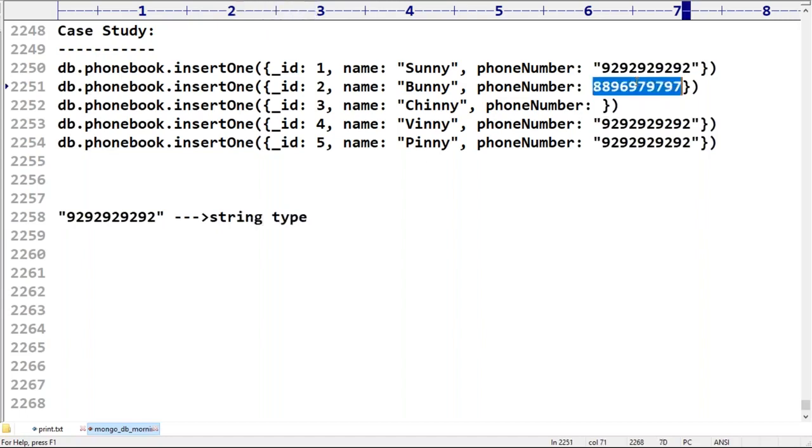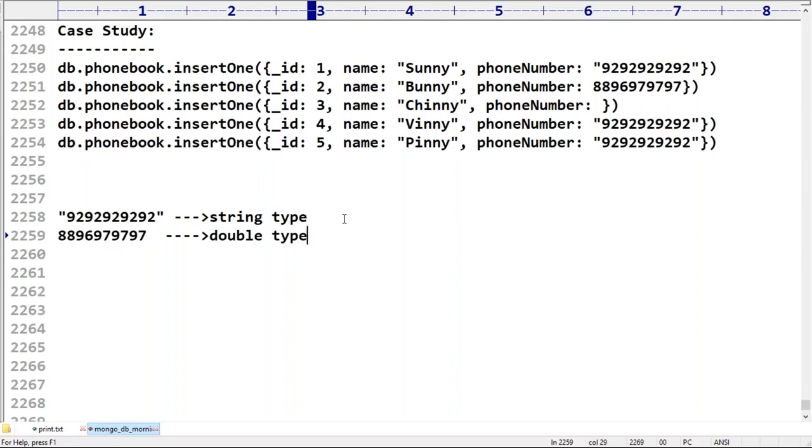Now if I consider it like this, without quotes, it is considered as what type? Respond. 8896979797. Remember that in MongoDB, by default, every number is treated as a double type. Most people will feel it is int type or long type because the decimal point is not there.